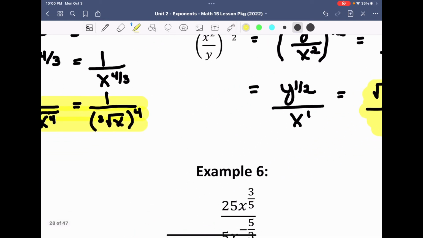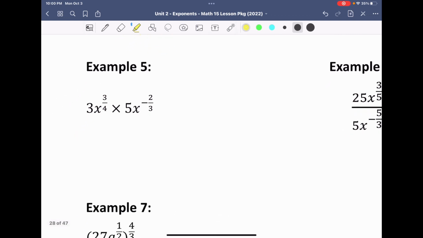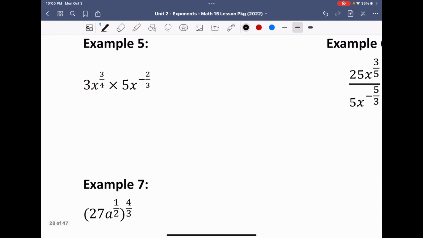All right, let's move on to example 5 here. So if I go down to example 5, I immediately recognize I'm multiplying two things with a base. So I have 3 times 5, and they're not attached to exponents, so this is equal to 15. And now by product rule, I have x to the 3 over 4 multiplied by a -2. That would be doing power rule. I want to make sure I add these because product means we add. There we go. So I'm adding the exponents in product rule.